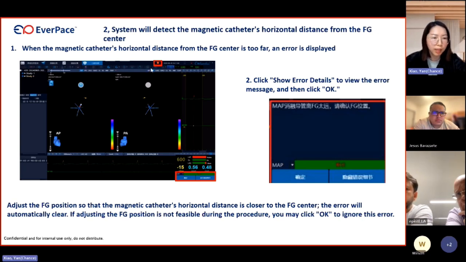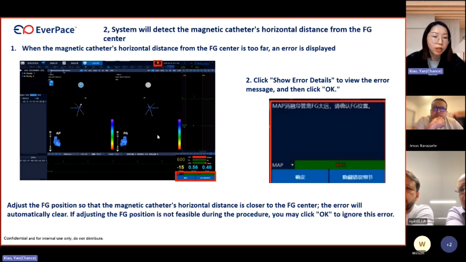When you meet this arrow, what can we do? If you think FG modification will not affect your procedure, you just move your FG. But if you have started the map and move the FG, everything will change, right? So if the physician can accept the catheter's position, you just click confirm to ignore this arrow. It still works.